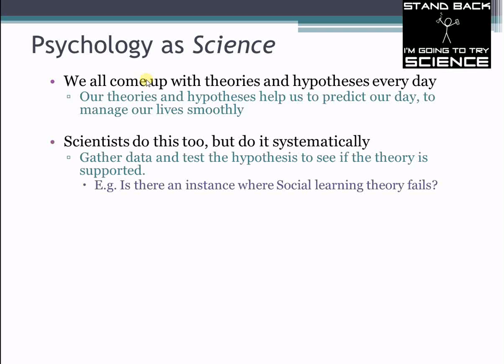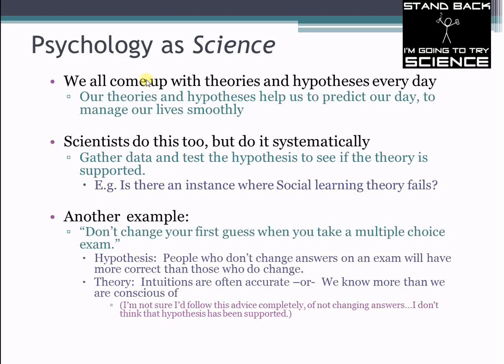The difference between what we kind of do in our daily life and the way that we think about the world is that scientists, we do this systematically, right? We set up a very rigorously controlled situation and test this idea. We test the boundaries of this idea, right? So, for example, social learning theory suggests that people can learn through observation. We could ask the question, well, is there a situation where that is not true, where this theory falls apart? Are there some kinds of behaviors that people just simply cannot learn through observation alone?